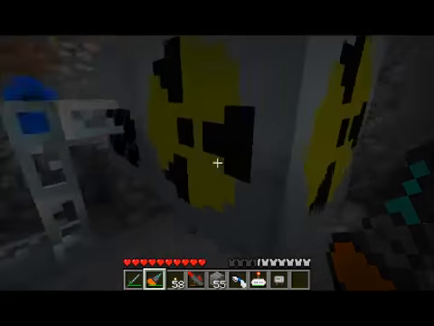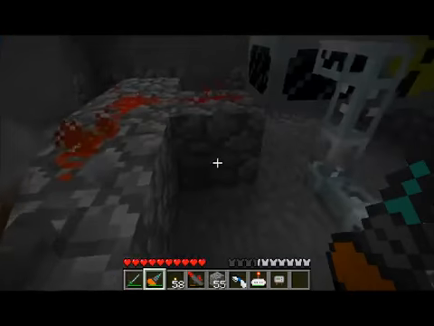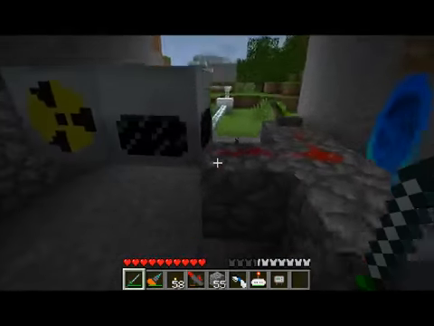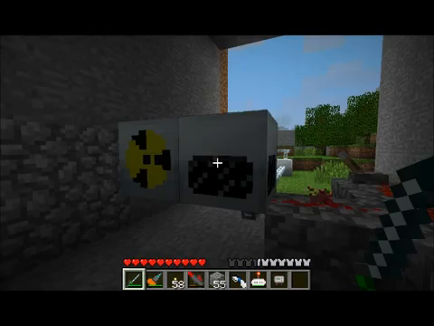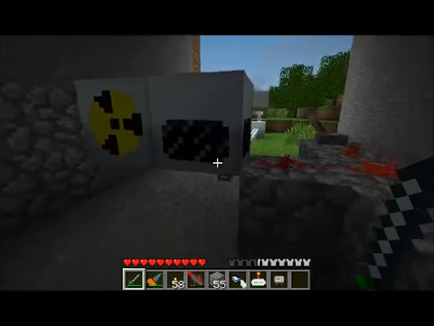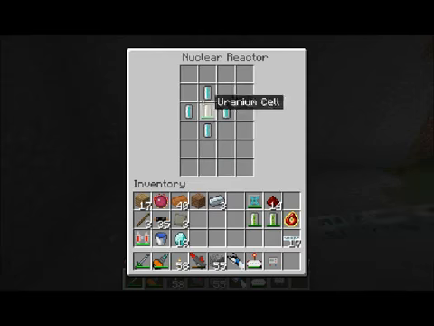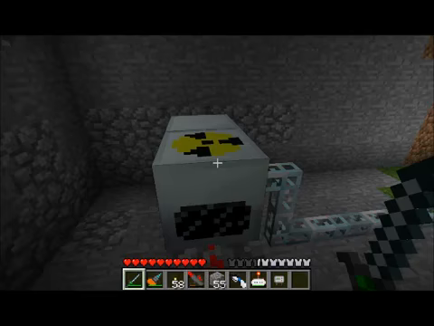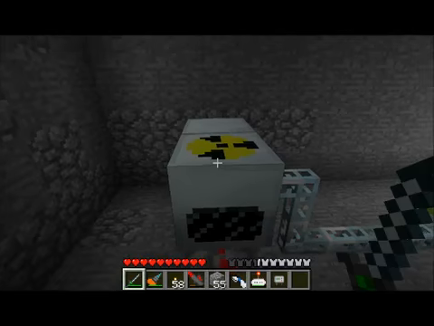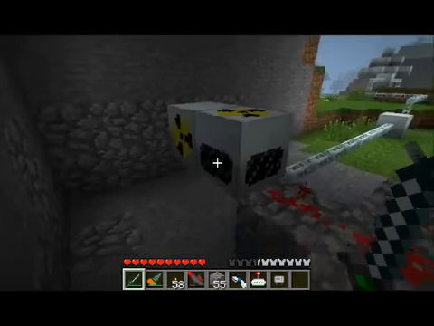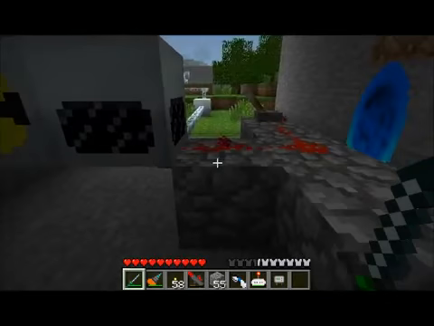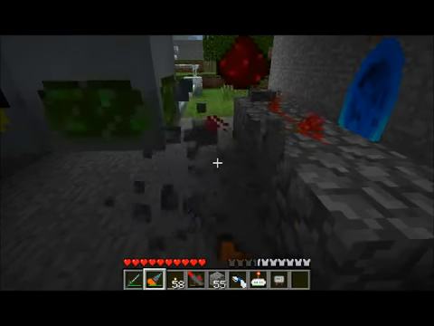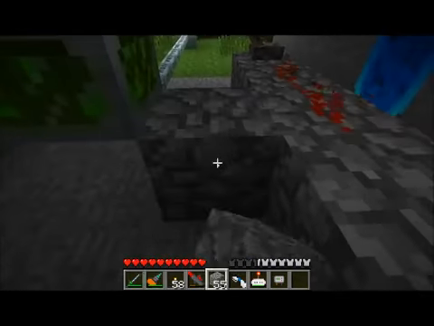Okay? And as you should know, all blocks in Minecraft have 6 sides, so I can place a total of 6 reactor chambers around the edge here. So with one reactor chamber I have 4 columns, with 2 I'd have 5 columns, 6, 7, 8, 9 columns. Okay, so you can see that this thing could get pretty big if I surround it with a lot of stuff. Obviously expensive items to make. Whoops.